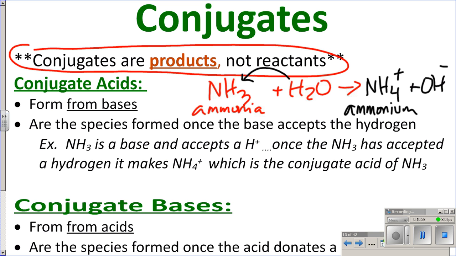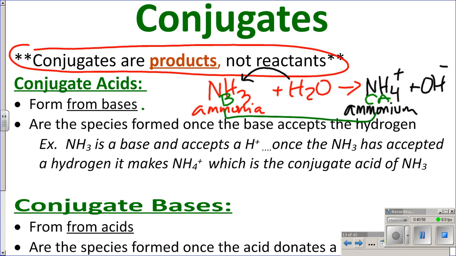Okay, so ammonia accepted the H plus, made itself to be ammonium, and left hydroxide. So if you just told me ammonia accepted, was that acid or base? Base. What became of ammonia is now ammonium, yeah? Conjugate acids come from bases. So this base here made its own conjugate acid. So it's a pairing. This and this, they complete each other. It's a base, and the base makes a conjugate acid. And I'm going to tell you kind of the reasoning why. Sometimes I don't, but I will here.